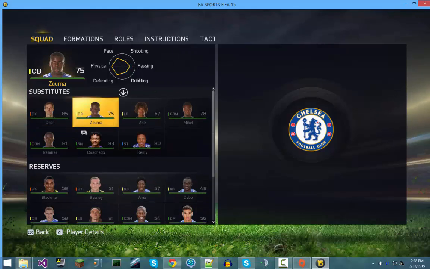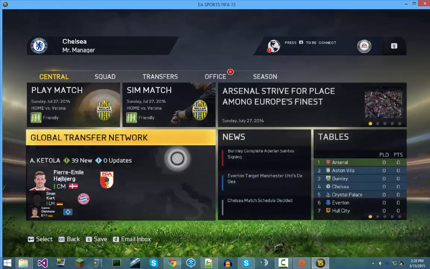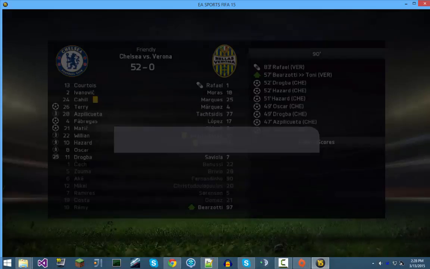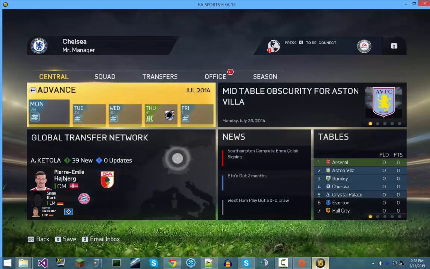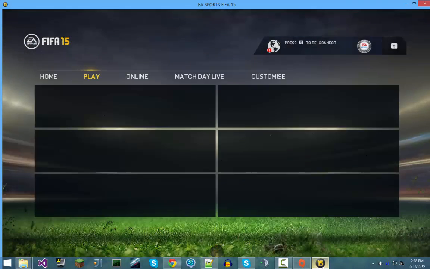So what if we put Cahill on? Okay, so we just replace the 75 rated with the 81 rated defender. Now if we save it, let's see if that makes any change. Okay, that is still in the zone of 6, which is 6.0. So if it's greater than 0.0 and less than 6.0, basically that's what it means. If the difference is 6 at the max. Okay. So it's still 6.